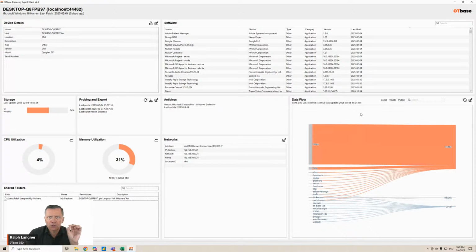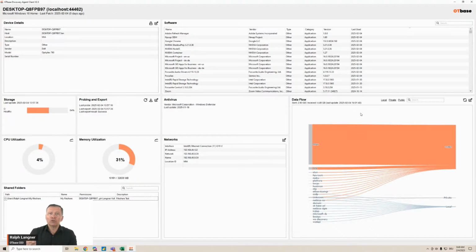It automatically collects the data flow in the background. And data flow is super important for any security analytics, because you want to know which endpoints this box is talking to. And the most important information that you are interested in is, does it talk to the internet?